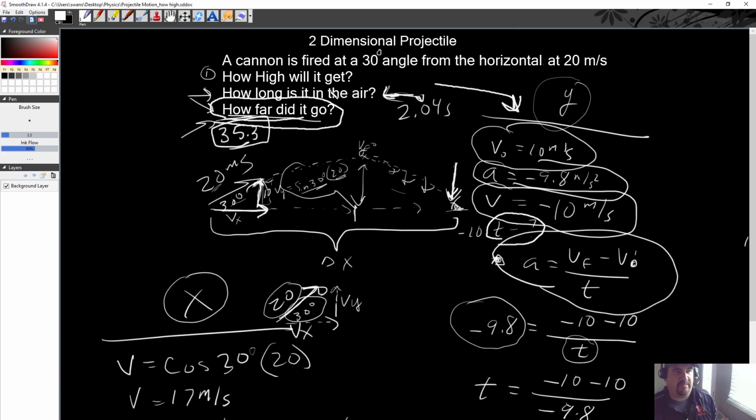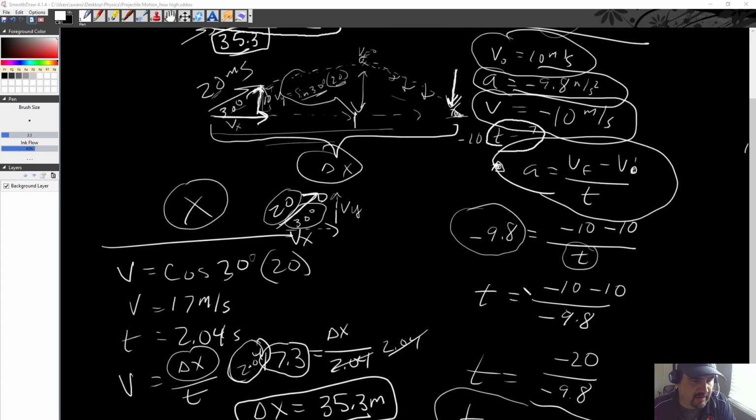So this one has a couple of steps. Remember, if you're trying to figure out how far it goes, which is what you're going to have to do in the practice problems, the first thing you've got to do is figure out how long it is in the air. So make sure you rewind the video and figure out how long it's in the air.